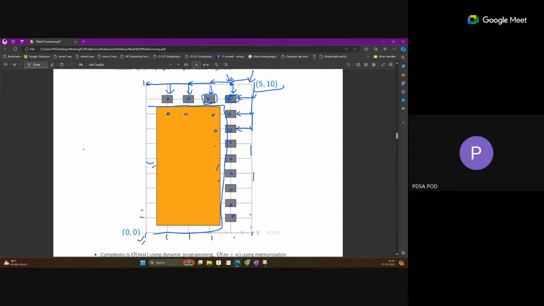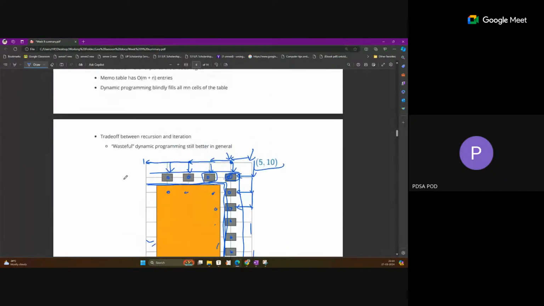So in this manner you will reach at this point, but you never enter this part, the yellow region. Here you will get the solution after looking only at these calls by this blockage. So that effort of this yellow region is not happening in the memoization process, and in this situation the memoization technique is better. This advantage is given if this type of situation is there.